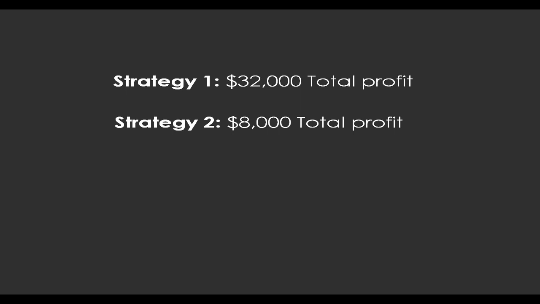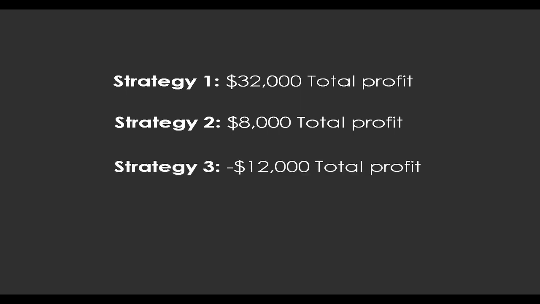Well, what about strategy 3? Yes, it had a negative expectancy, but it has the highest frequency. So does that improve things? Well, of course not. I hope you've understood that anything with a negative expectancy is going to lose money. And actually, it makes it worse now that you have higher frequency. Here it plays the other way, right? We had 1,200 trades in strategy 3, but we were losing $10 each trade. So we lost $12,000. So here it's actually worse that you traded more. You would have decreased your losses if you had traded less on this strategy. So frequency with a negative edge multiplies those losses. Of course, the best thing would be not to trade this strategy at all.